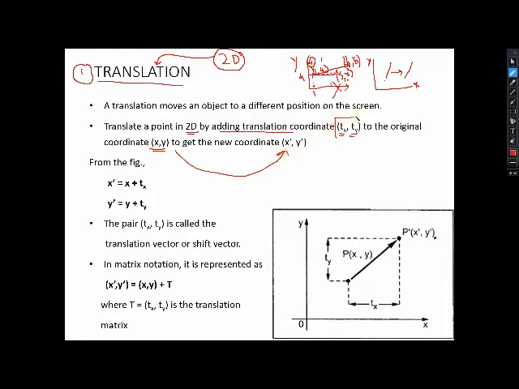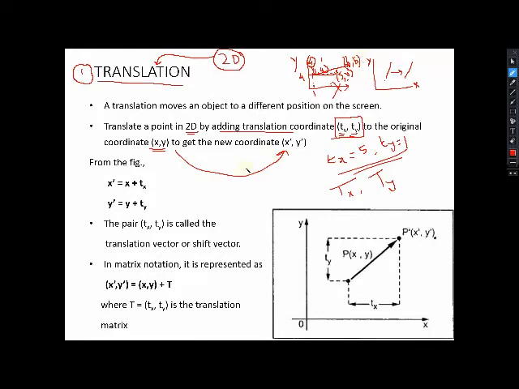And let us represent these units being added as tx comma ty. So if we take this case, when we translate the point from 1 4 to 6 5, we can see that the value of tx is 5, because adding 5 units to 1 gives 6, and 4 is becoming 5, that means ty is equal to 1. Okay, so these units which we are adding to the original coordinate to get a new coordinate, we call translation coordinates. Usually it is represented by small tx ty or capital Tx Ty, there are many representations. So these are translation coordinates which are added to the original coordinate or original point to get the new translated point.